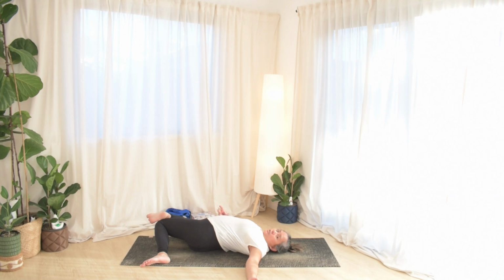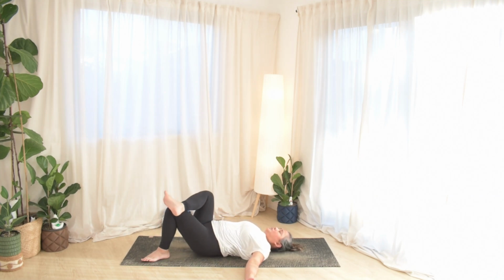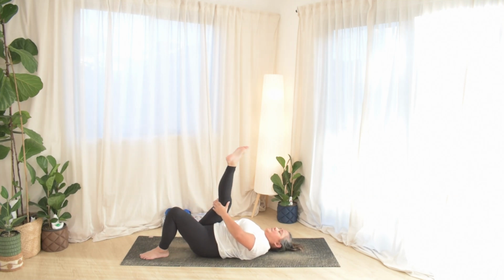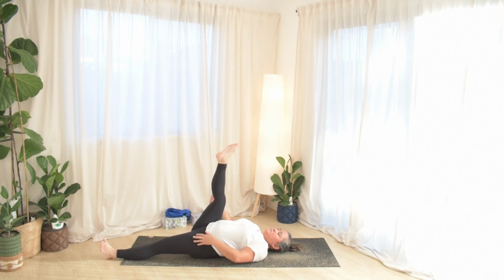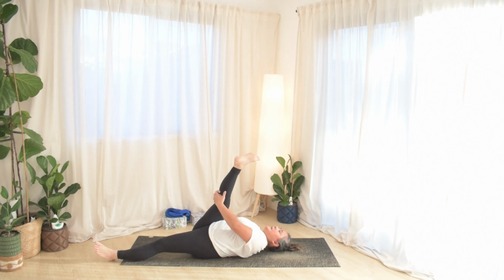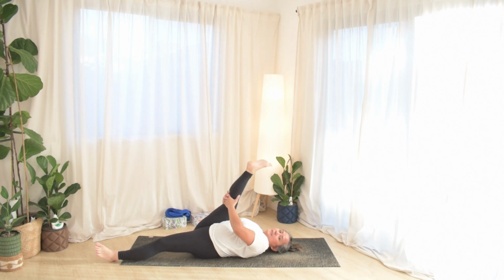On an exhalation, squeeze your abdominal muscles to bring your legs back to center. Release your right ankle from your left leg. Catch your right knee underneath and extend. If you extended your leg previously, do that now. If you kept it bent, keep it bent. So just replicate what you did earlier, essentially. Bring that leg as close to you as your joints will allow.